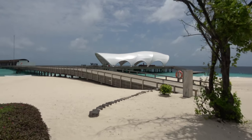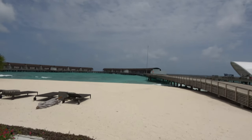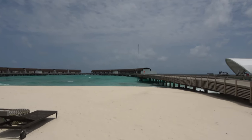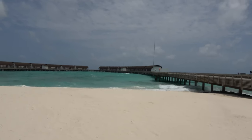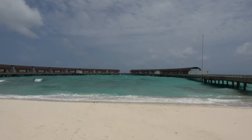Yes, that's the arrival jetty. Mine is the overwater villa right at the top there — 106. We had a great sunset. I'll add in all the bits like sunset and so on after our walk all the way around the resort. Westin is really good — really, really good.